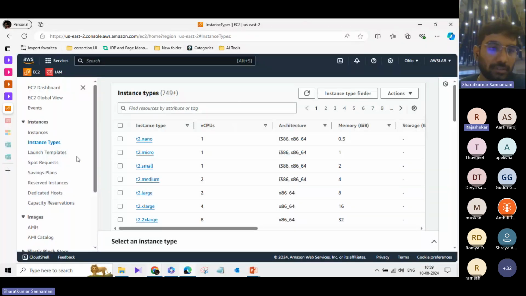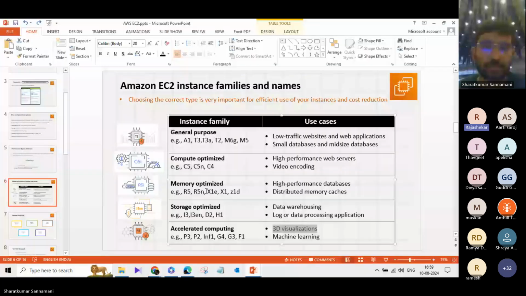On a surface level you need to understand the different types of instance types. Like what Sharath already told, there are compute instances used for general purpose, there are memory optimized, and there are high performance compute instance types.